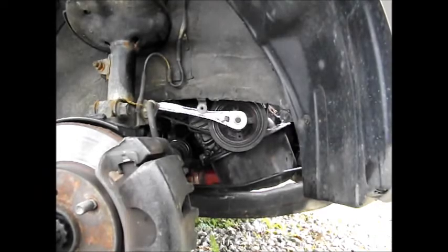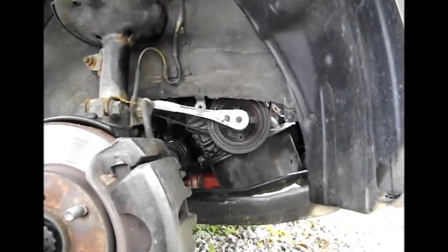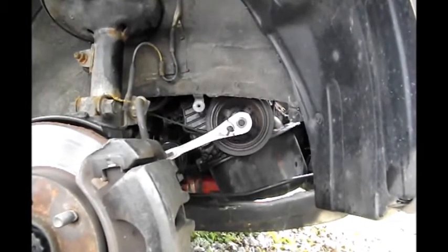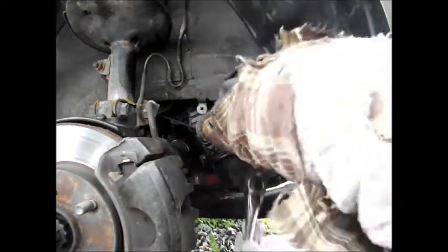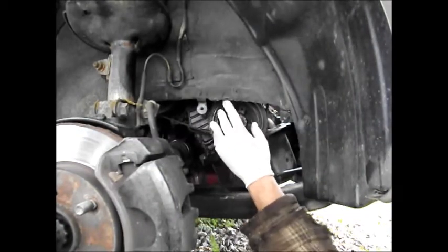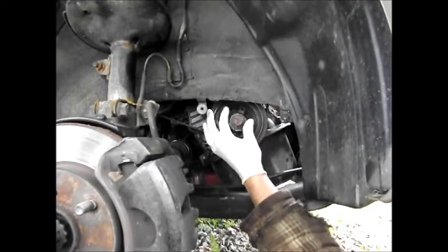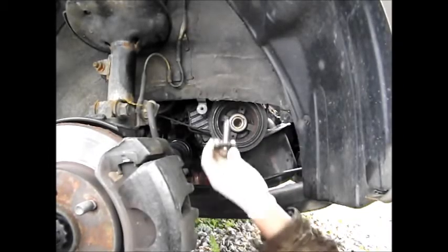So I'm going to bump the starter. Look at that. Now I wouldn't suggest doing this repeatedly. Sometimes this bolt is a little difficult to get out. If you try that once and it doesn't — you've seen all I did was just tap that key, pop, and it got that right out.